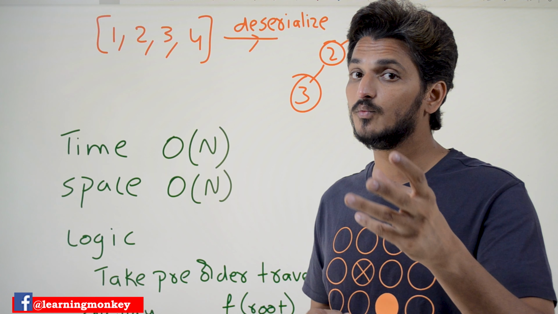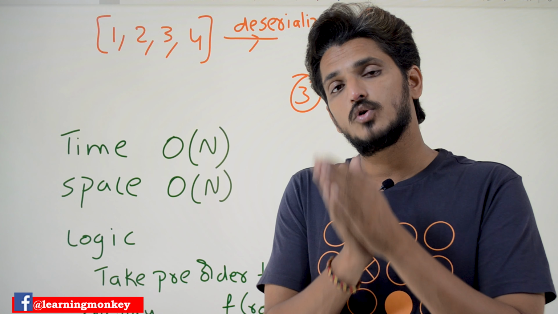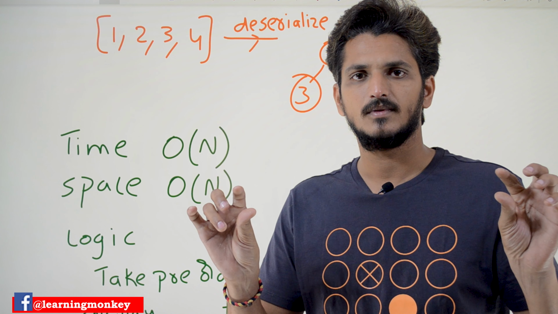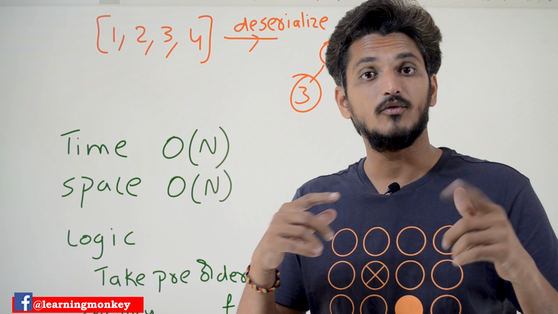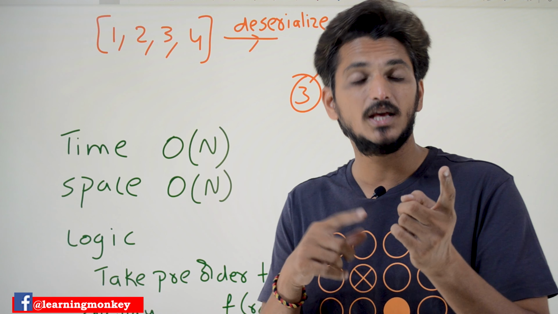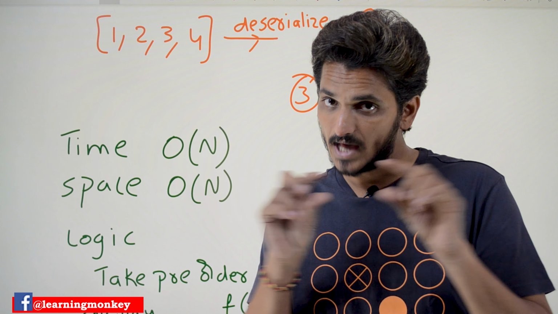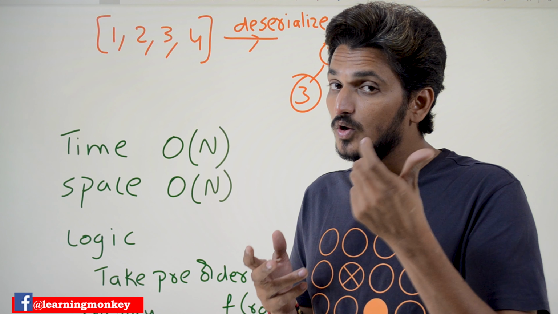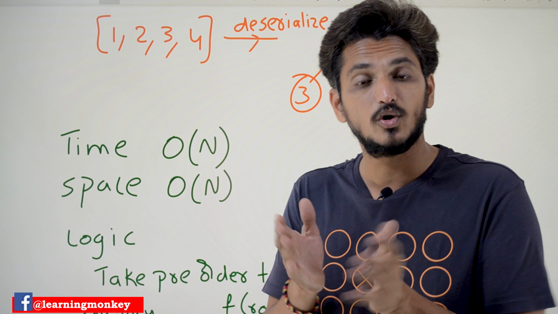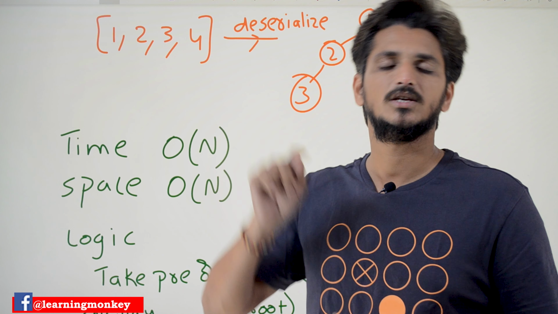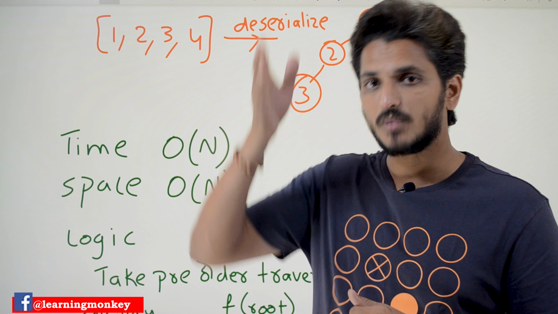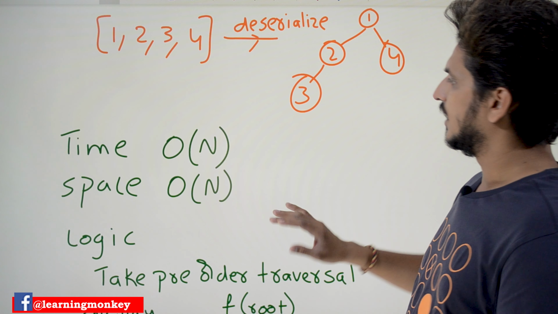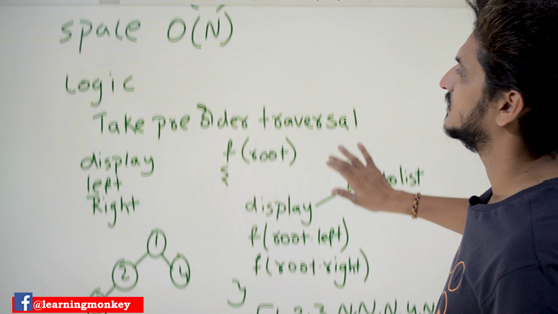In our basic coding, we already discussed how to store a binary tree in an array. When we discussed the min heap and max heap, we used that array representation to store the binary tree. We can go with that, but it is not going to take order of n space. It is going to take 2 power h space, where h is the height of the binary tree. So that's why it is important to understand how to serialize and deserialize here.